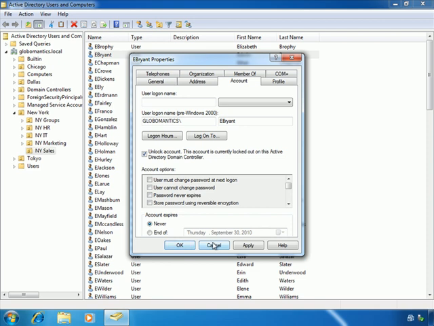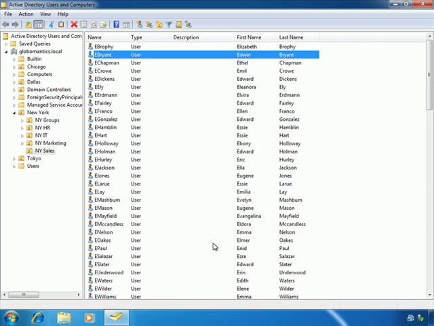Now before I do that, let me cancel out because I want to show you there's another way of unlocking the account. When Edwin's on the phone with the help desk saying, hey, my account got locked out, the person on the help desk might ask why. And sometimes the user will say, oh, I was a knucklehead. My caps lock was on. I didn't even realize it, and I typed in the wrong password because of that.